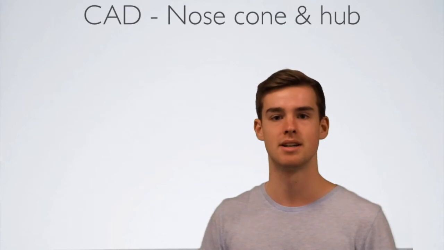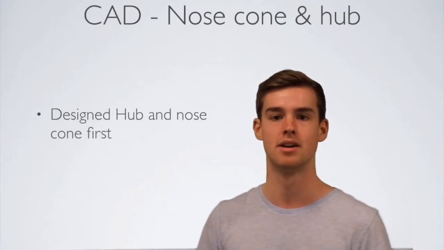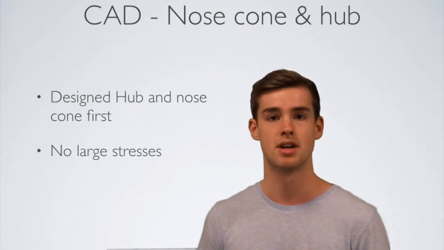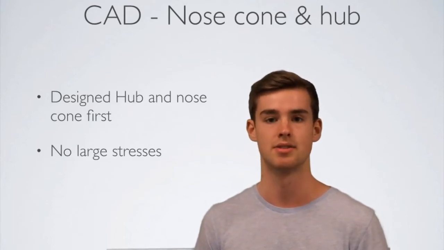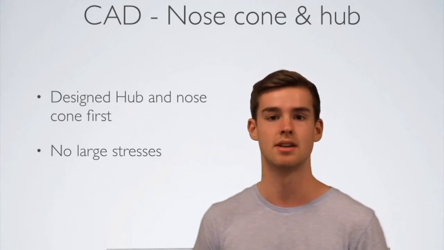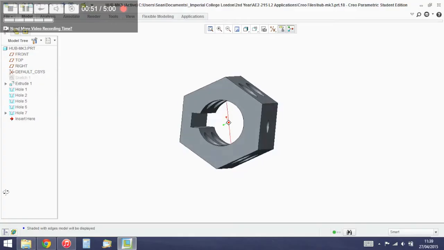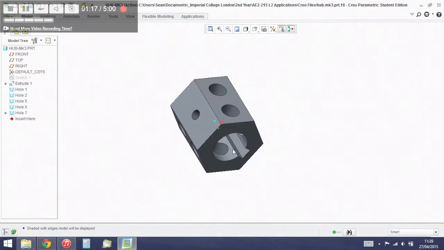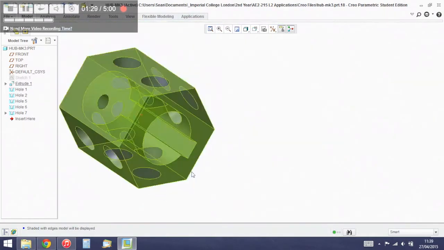Whilst blade design was still underway, we began designing the hub and nose cone sections. As the hub is only used for connecting the wind turbine to the shaft, it will not be subjected to large stresses. After checking material constraints, such as the smallest thickness possible to manufacture, we finalised our design, which featured a very thin hexagonal shape with large holes along the surfaces, minimising its mass.